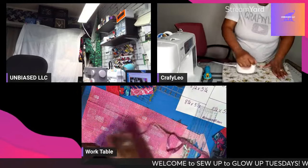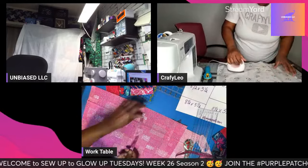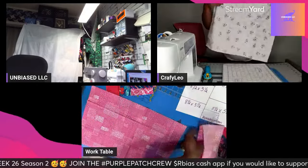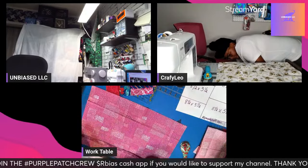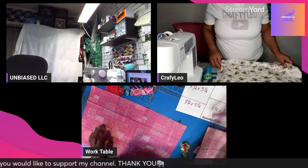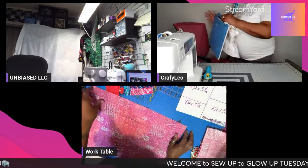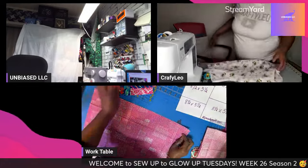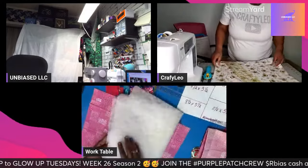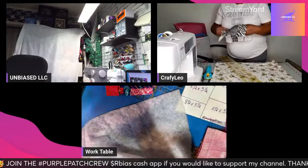I got my backing cut, Queen. I really need it. Okay. I should have been over and grabbed some other fabric. That part is not quite always, but it's not like a millimeter, half of 0.000. All right, so 0.000. Yes, I'm gonna cut my batting, and then I'm gonna wait for Crafty Leo, y'all, after I cut the batting out.